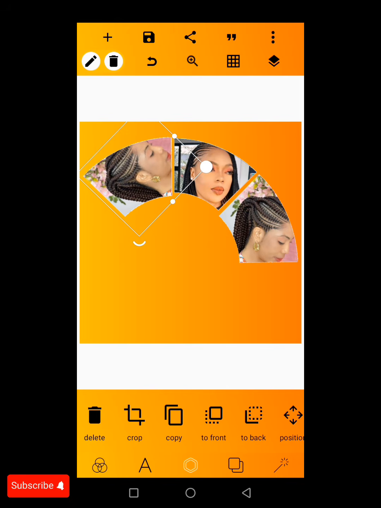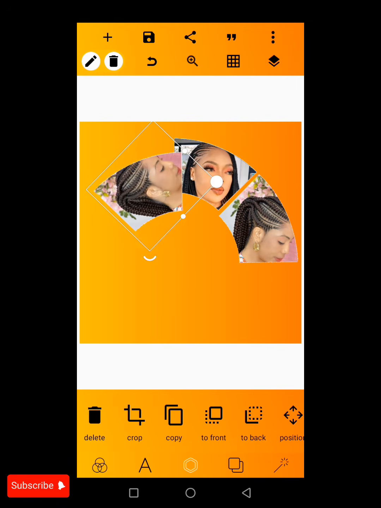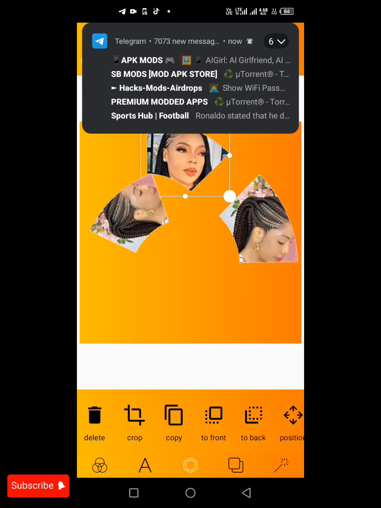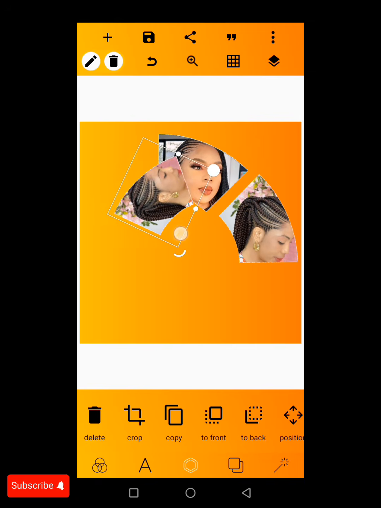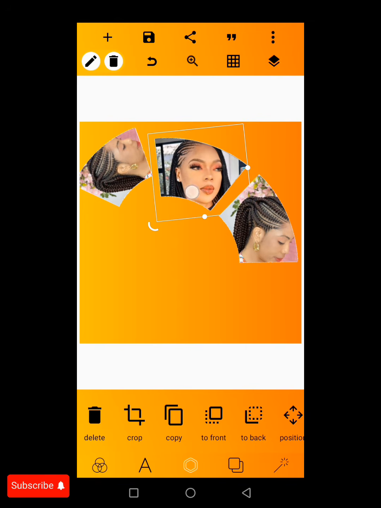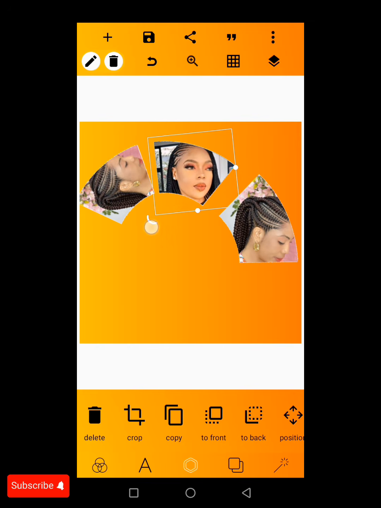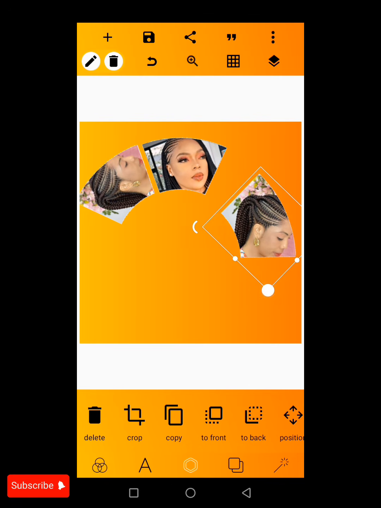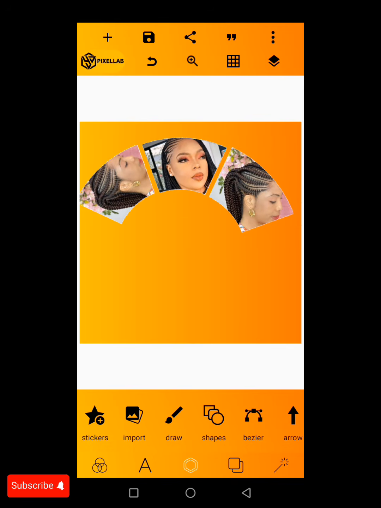Can you see it? Let me just try to adjust this like this. Let me reduce it and just place it. Take your time to place it the way it will be perfect for you. I'm just trying to adjust everything so that you see that we are still achieving the same goal. Let me just show you. I'm just going to rearrange everything like this. Can you see that we are almost getting to the same point of that particular design? Can you see it now?